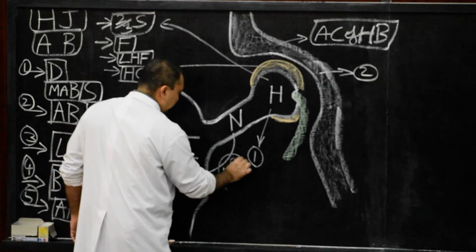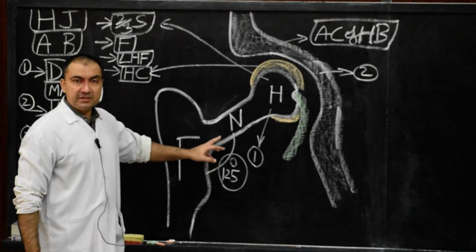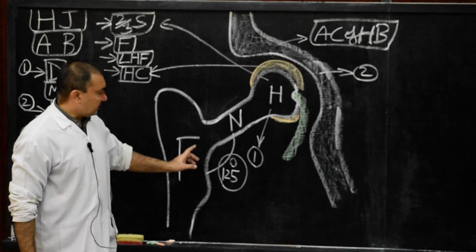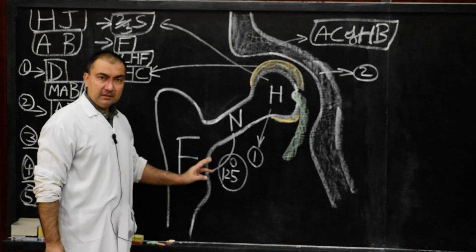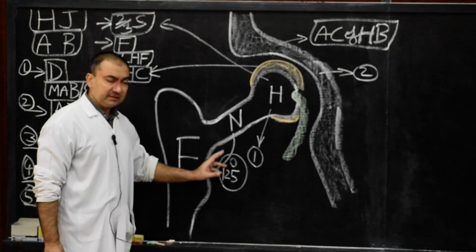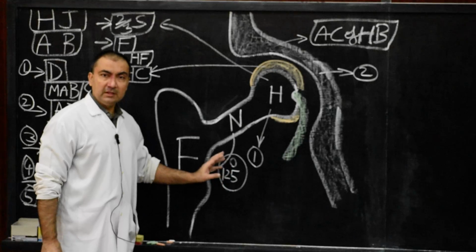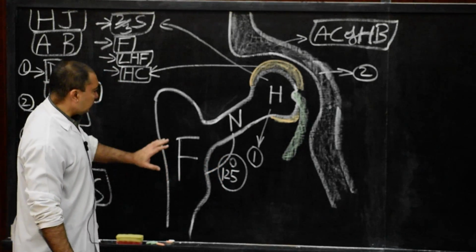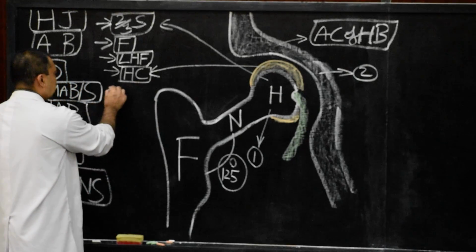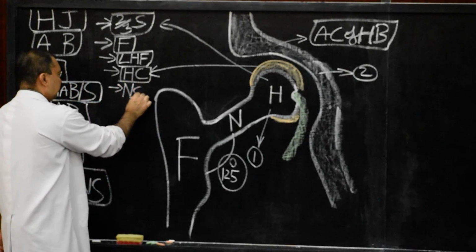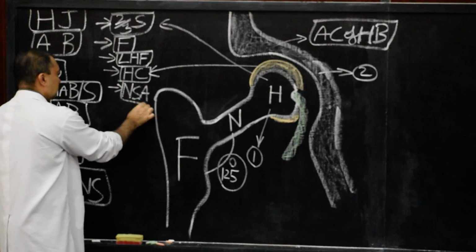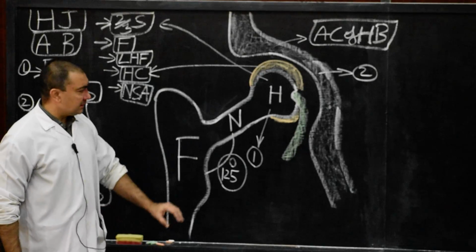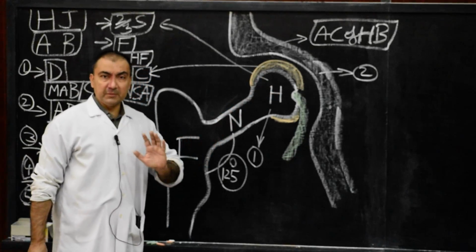And it will be around 160 degrees in children. This is also asked in MCQ, 1 mark question answer. The neck shaft angle of the femur in adults will be 125 degrees, and in case of the children it will be around 160 degrees. So therefore, here you mention about the neck shaft angle also. These are the points which have to be mentioned in the head of the femur.